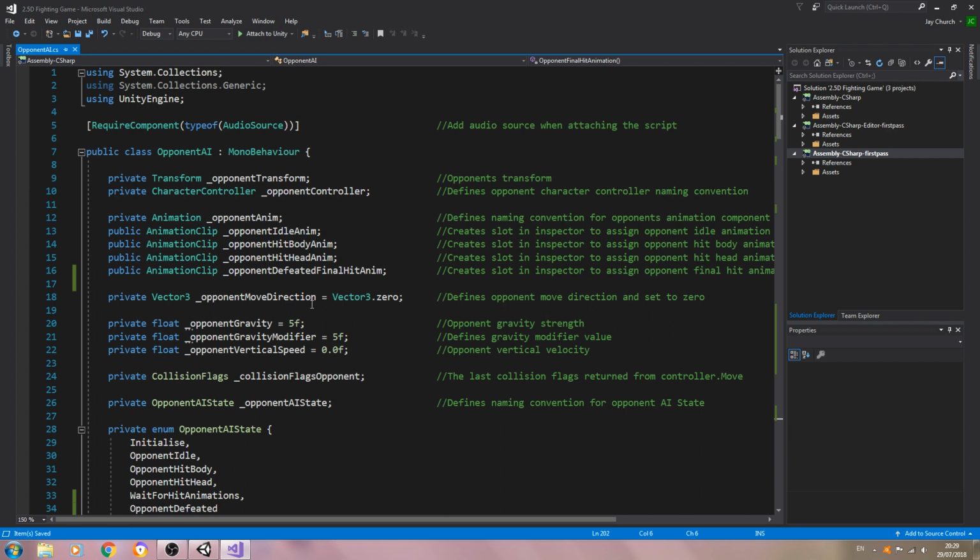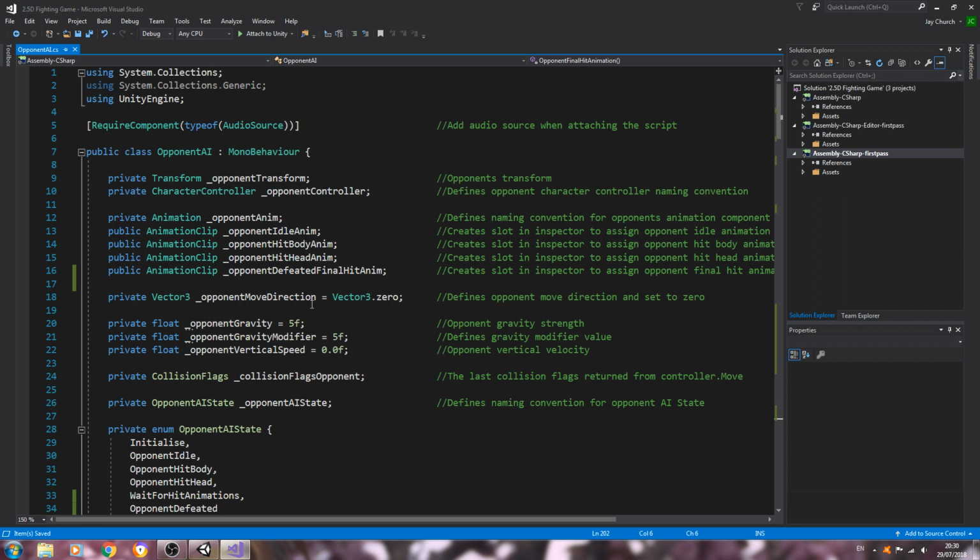We're going to get a few features in place, and then we're going to create any scripts that will work alongside those functions, and then we'll come back to the opponent AI. We'll create a few more functions and so on and so on.